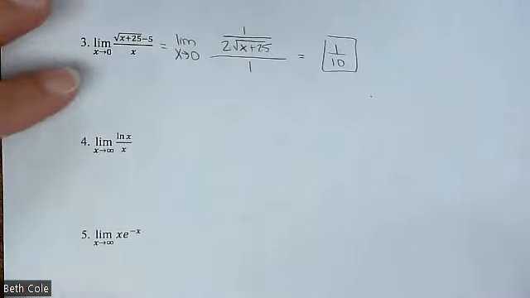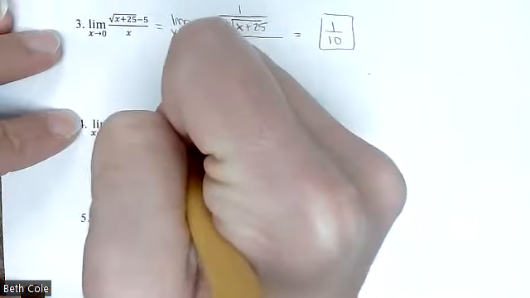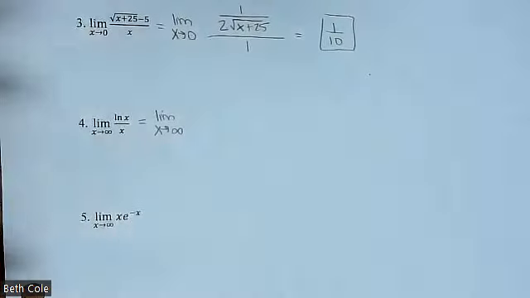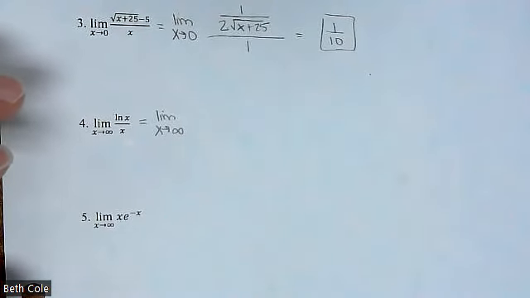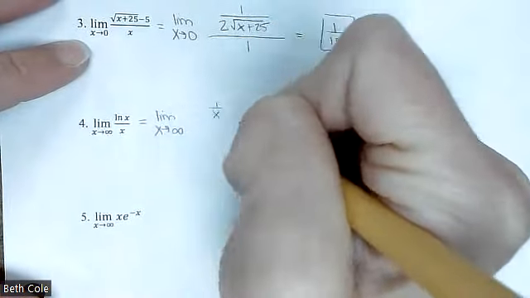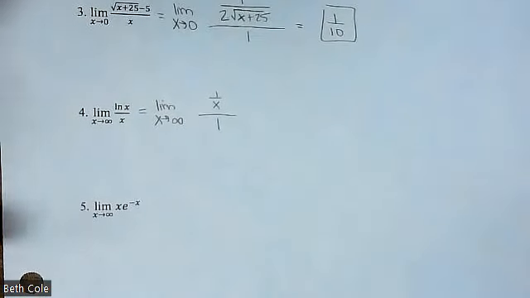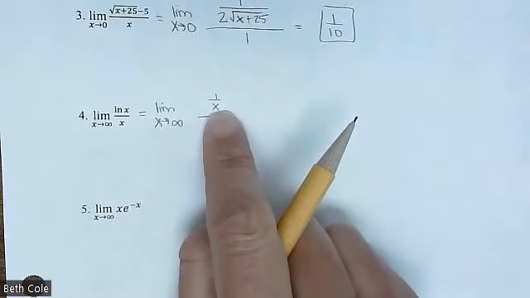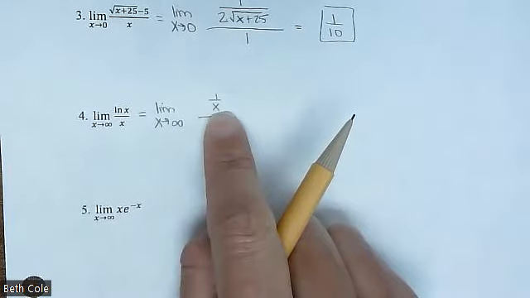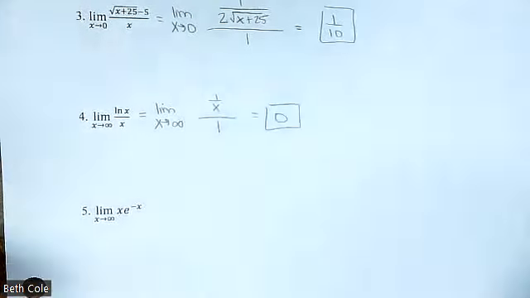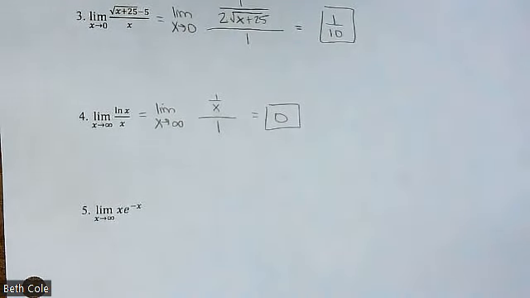Now, I made these ones infinity. Limit as x goes to infinity. We're going to do our derivatives. So what's your derivative of ln? 1 over x. Beautiful. And then the denominator is just 1. So let's see what you remember about infinity, right? It's hard to talk about infinity because we as human beings can't comprehend infinities. Like we're going to talk about something we really can't understand. But if you imagine plugging in the biggest number you can imagine, you get 1 trillionth. And so what does that go to? 0. Because if I handed you like 1 trillionth of a cookie, you would be like, gee, thanks, this is a crumb. It's like nothing, right?